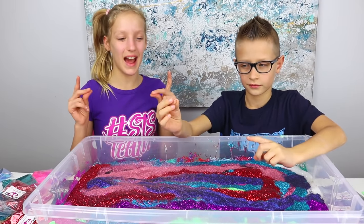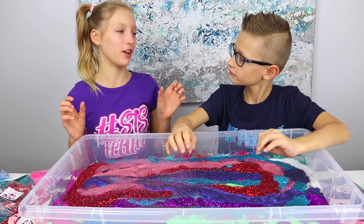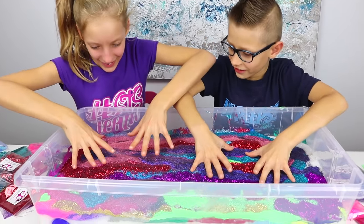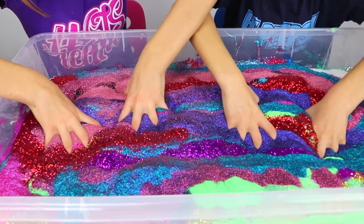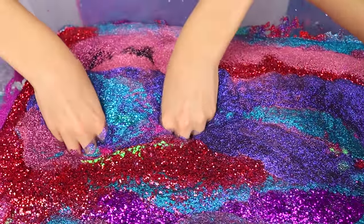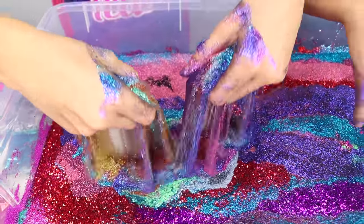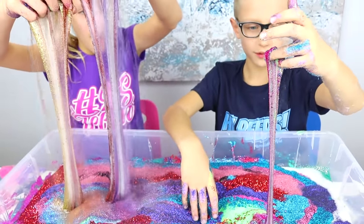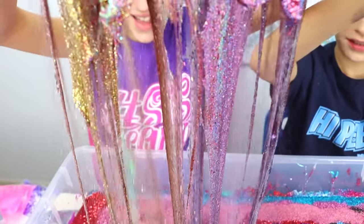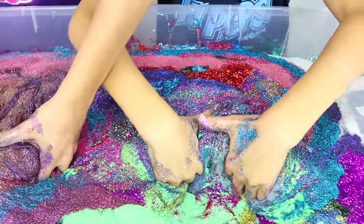All the glitter in, now it's time to do what I've been waiting for. Dig our hands in. Dun, dun, dun, dun. All I feel is glitter. And glitter and glitter and glitter for miles. Look at this. Look. It's so hard to get these.